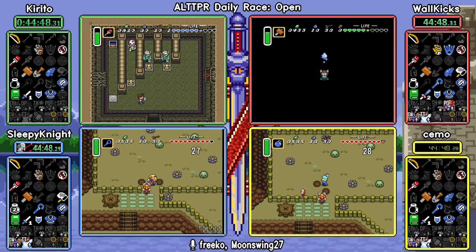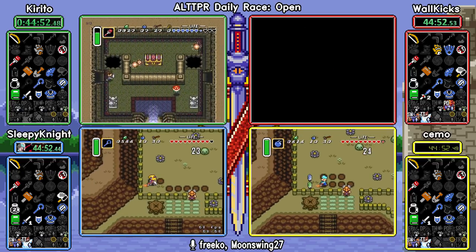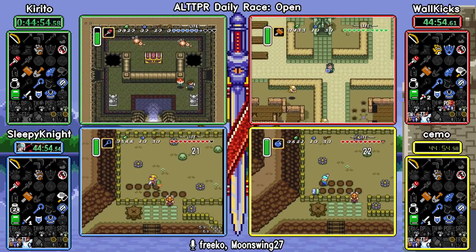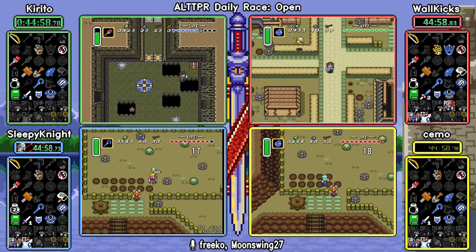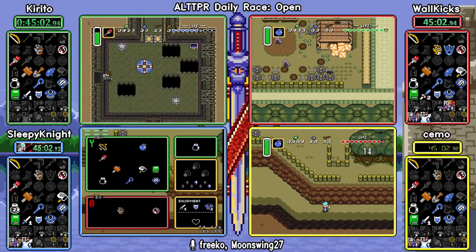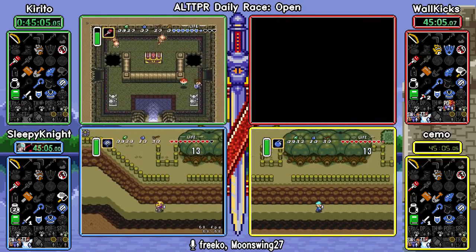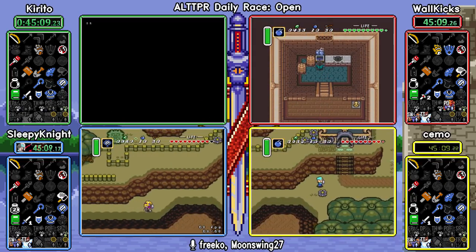We got some near 1 second off sync action here on Digging Game from Simo and Sleepy Night. Let's see what Digging Game comes up with. Just 300 rupees. I think that's all of our 300 rupee drops accounted for. The Digging Game.